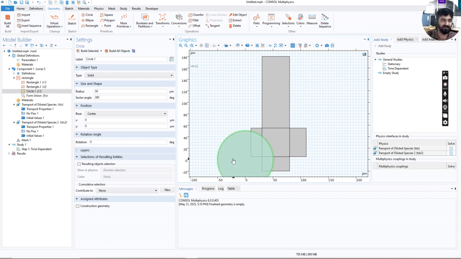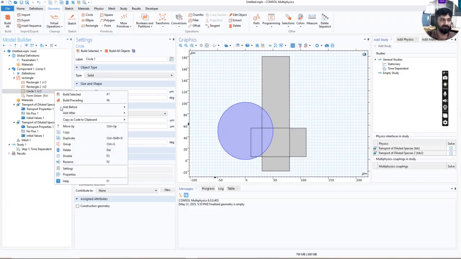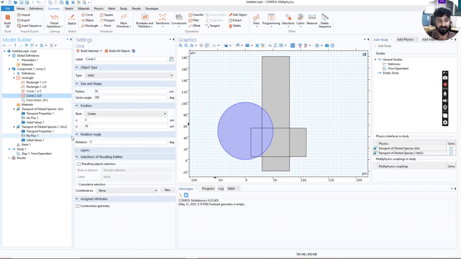Here you can see that the circle is getting formed where the center will be at 0 and 0. If I want to shift the center, let's say 50, it will get shifted like that. So this one is one circle, and again I want to duplicate it and make another circle, but now a semicircle, with 180, and the radius again 50, and let's say I place it at 30. Now if I build it, I'll move it.